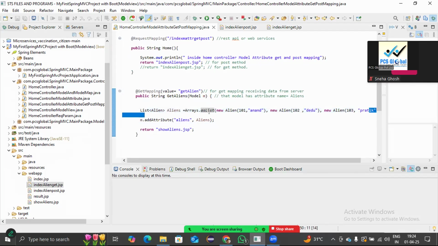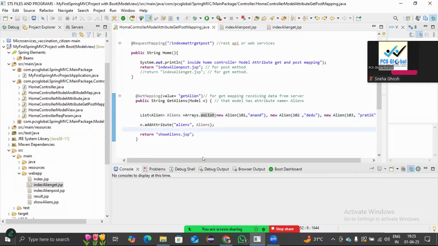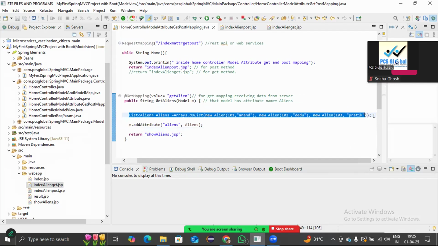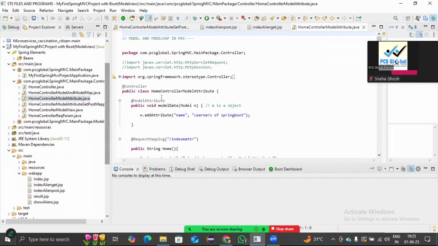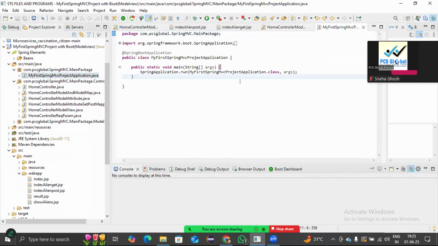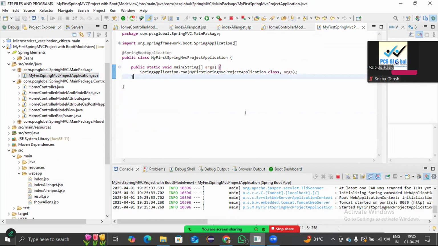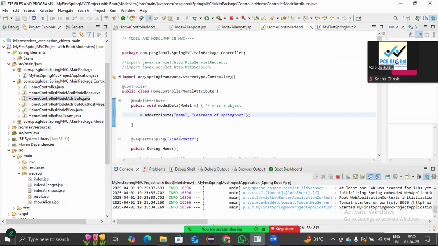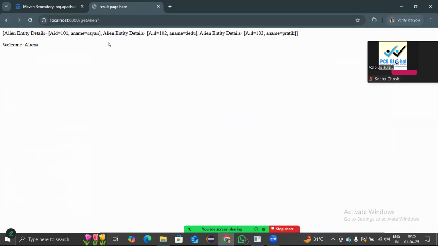Now you can understand where these names are coming from. These names and IDs are coming from this particular line, where the values are. You can change this thing. Obviously you can change it here to serve. Let's start with the model attribute, so I need to copy and paste this one. See, instead of the previous one, the new employee has been added in the list.